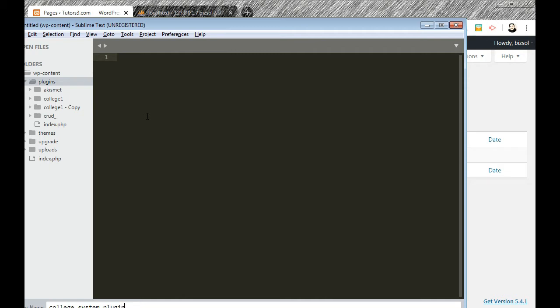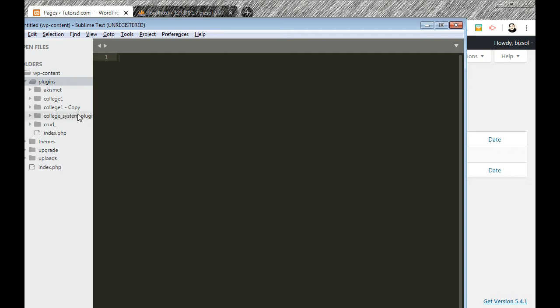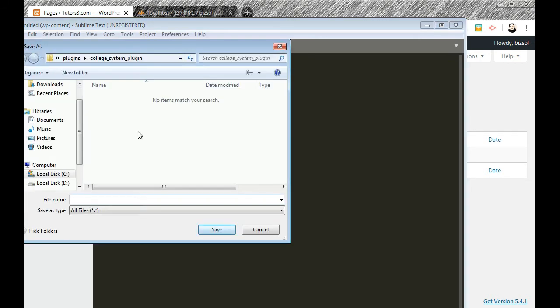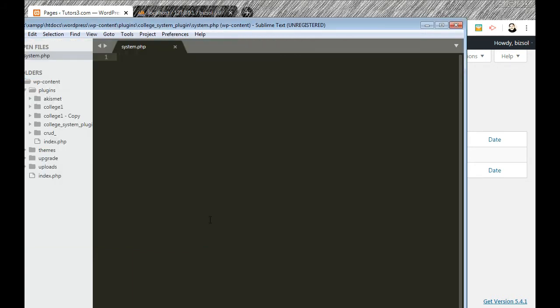College system plugin. This is the folder name, right? And we create a new file that will be called system.php. Okay, system.php, and we start writing the code.